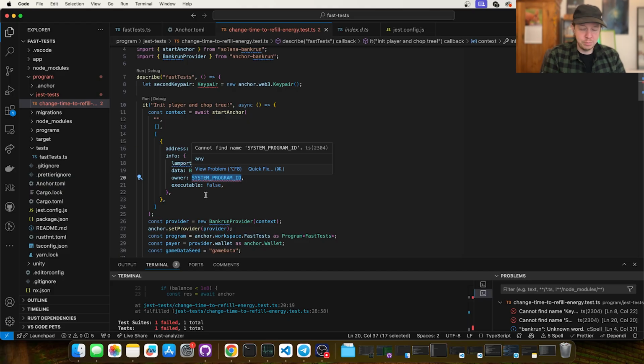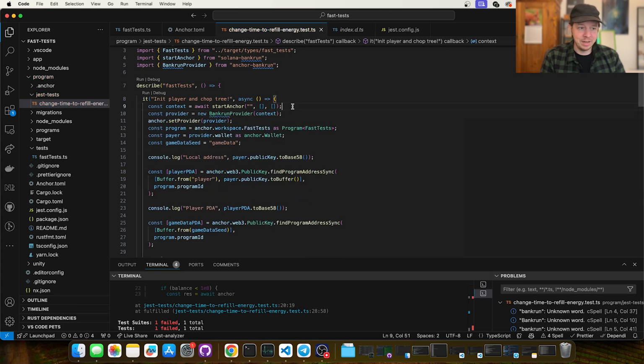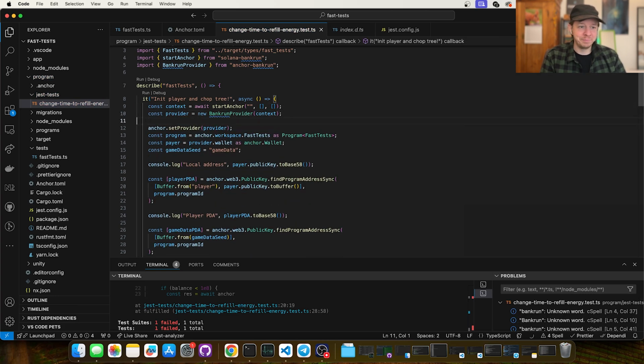So we have multiple options there. We could say, hey, we just overwrite the data in the account and set the timestamp from the last time the energy refilled to something in the past, like 0. And then so much time passed that we will have full energy again. But I think it's more fun to do this with changing the time actually. So we're going to use the time warp for this later.